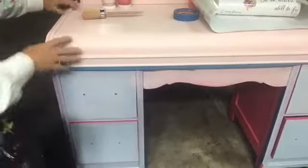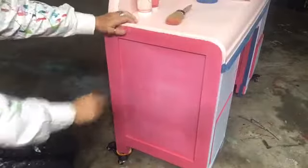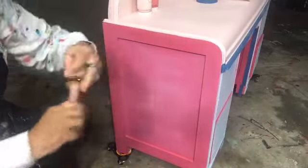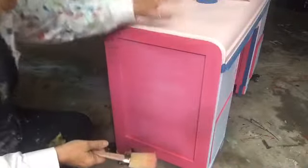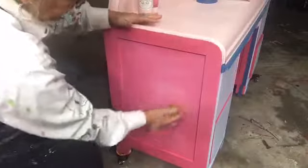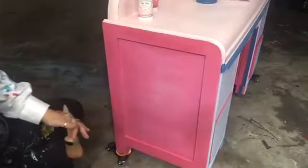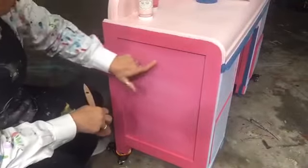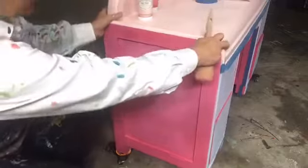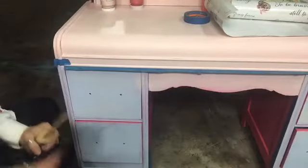And then I will turn this to where y'all can see where I have blended on the sides. Now I wanted them just a little bit different than what I have in the front. So I used the same brush, Miss Lillian's brush, and I put the hot pink lipstick on. And then I came back with the spun sugar in the center here. And then I took just one squirt of misted water, sprayed it on, and then blended it just a little. And just a little bit of the blue comes through, which is perfect because, like I had mentioned, the pale blue in the transfer up there.